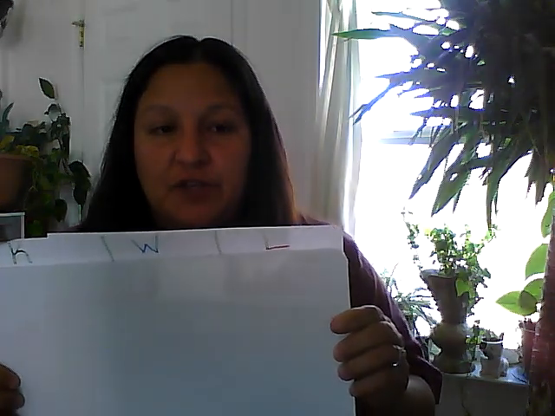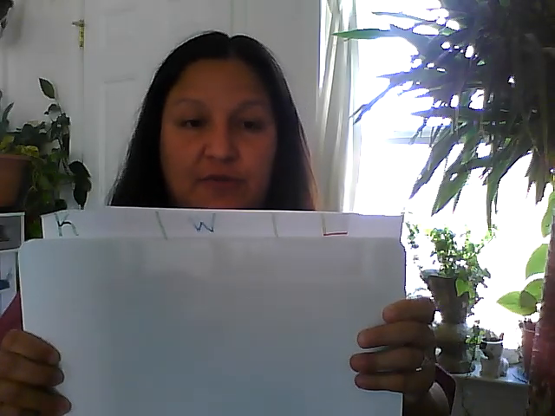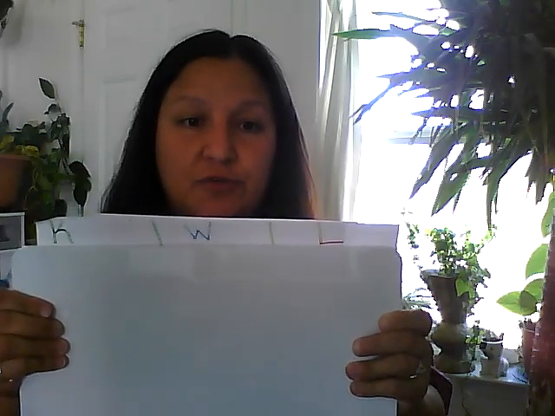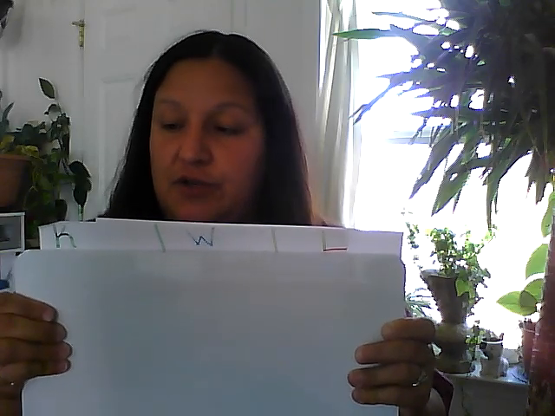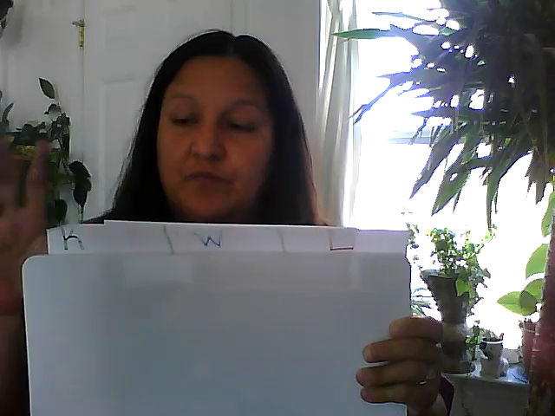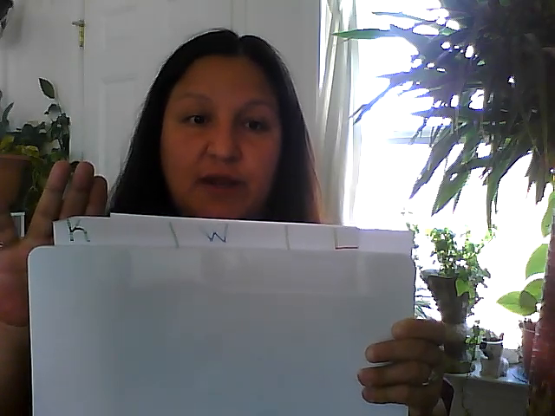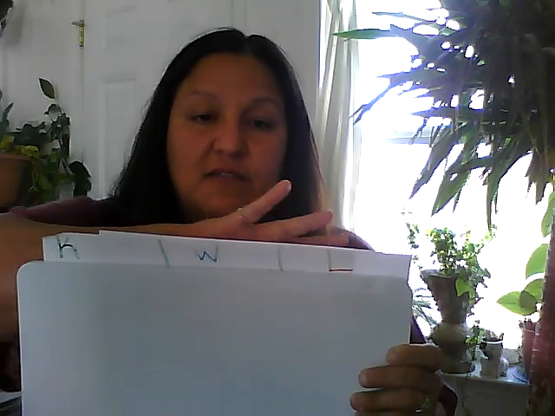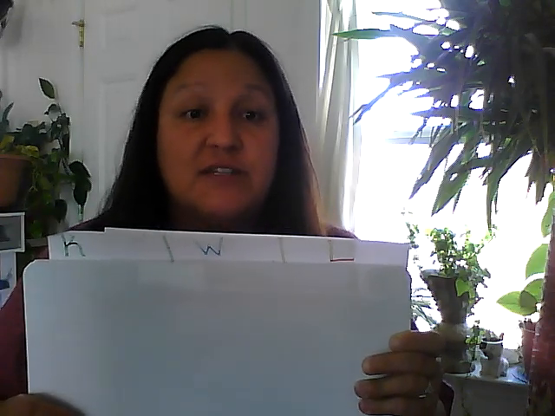So for a KWL chart, I don't have butcher paper, so I just have to use regular size paper. In real life this would be a lot larger. You would start off with a big piece of butcher paper, a rectangle shape, and you're going to write KWL. The K stands for know, the W stands for want to know, and the L stands for learned. So what that means is the K is what students already know about the subject, W is what the students want to know about a subject, and the L is what the students learned about the subject after the lesson concludes.